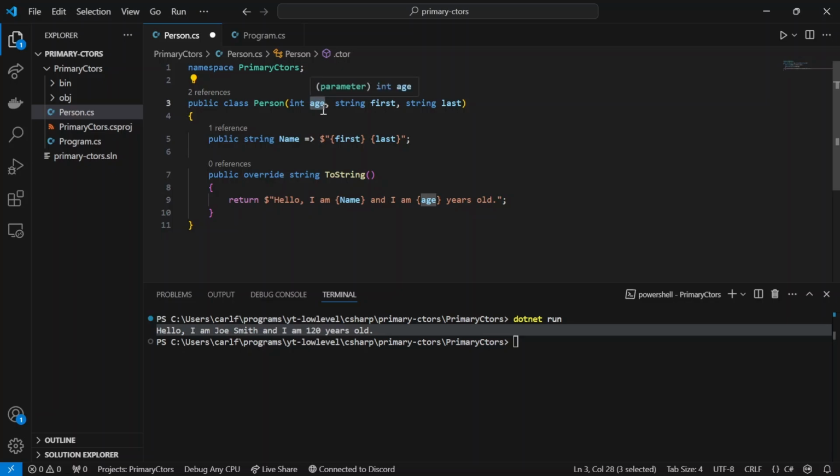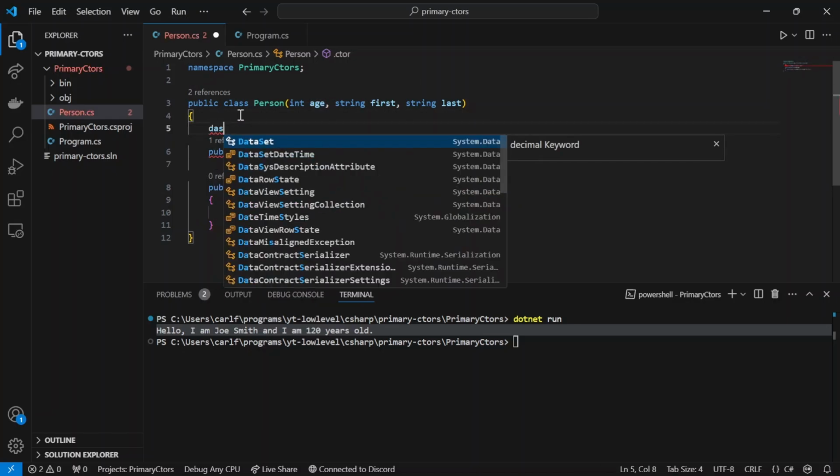If you want a read-write private field, you don't even have to do anything. You can just make it a parameter in your primary constructor, don't assign it to anything, and it'll be used that way. But if you want to add different modifiers like readonly, or make it public, or have some other behavior like putting it in a property with custom behavior, you're going to have to use it or assign it somewhere down here in your properties.